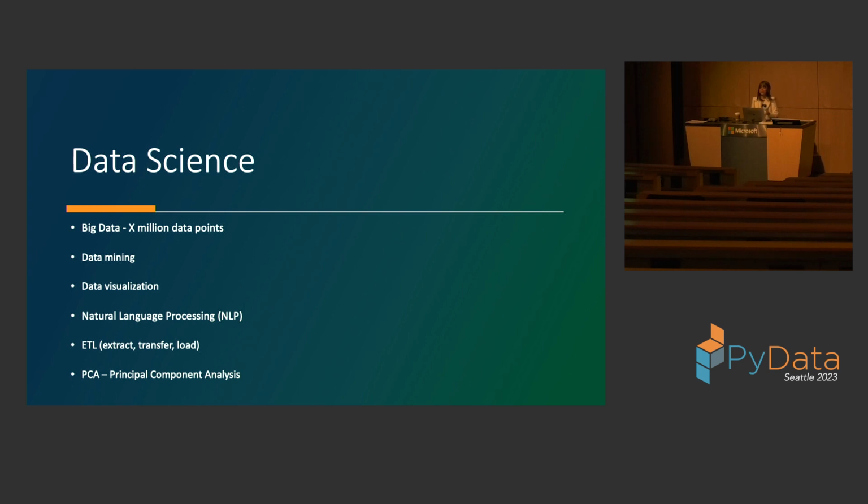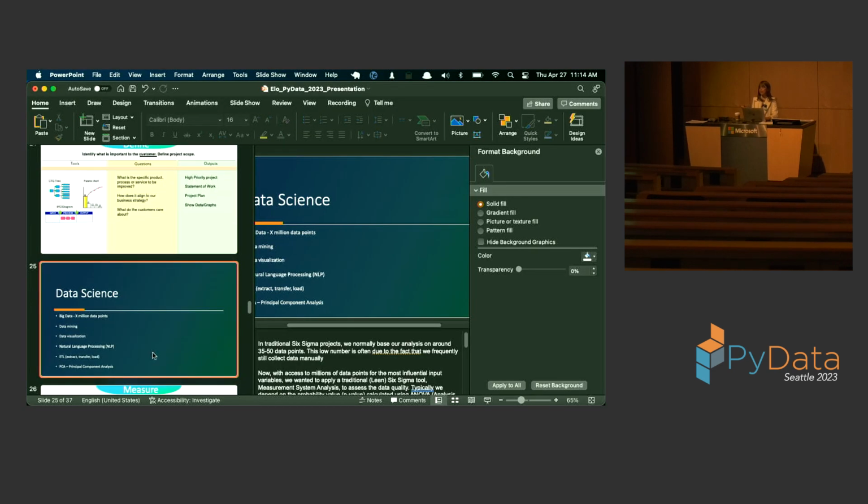And the comparison for the define stage would be for data scientists. For a Six Sigma project, you use 35 samples that were taken in a stratified way. And for data science, we use millions of data points. So it's a huge difference to go from 35 data points to millions. So in data science, and also in machine learning, we use a lot of data mining and visualization, but all of these points are covering the same theme that we want in define. We want to have a perspective of what is going to be the project objective and what is going to be a clear goal for the whole team.